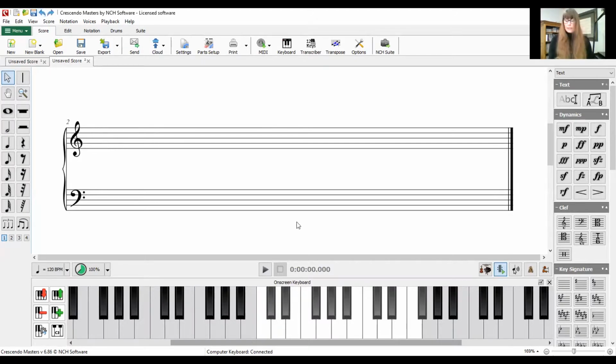So in the theory book here, you're going to be asked to write a half step above and a half step below the note seen. And you're also going to be asked to write a whole step above and a whole step below the given note that they give you. So be sure to utilize your sharps, flats, and naturals as needed. And I highly recommend that you work at a keyboard, because visually that'll help you see how many half steps are in that whole step and where you need to move to.